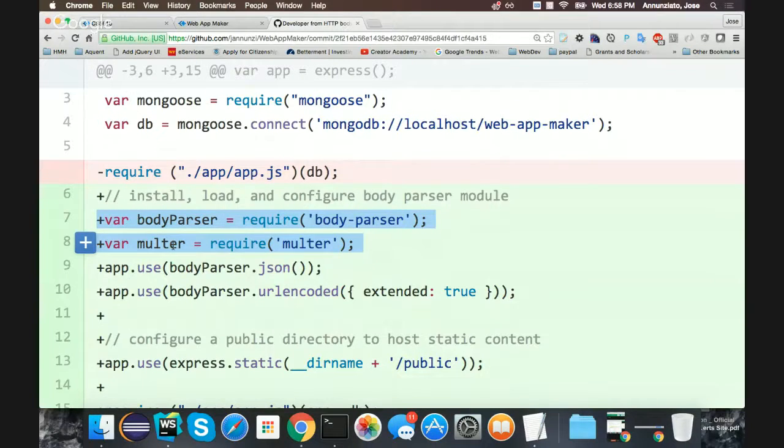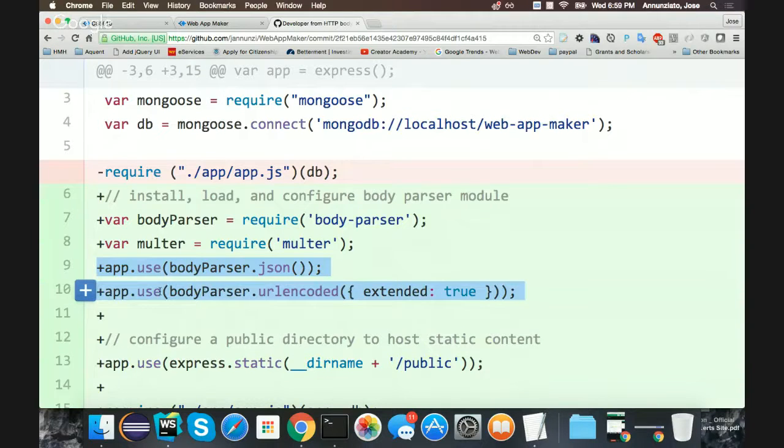Just loading the libraries is not enough. You also have to configure them. You have to turn on body parser's JSON parser by calling json, and also say that the data will be URL encoded. So you need to go through those 4 lines, right?